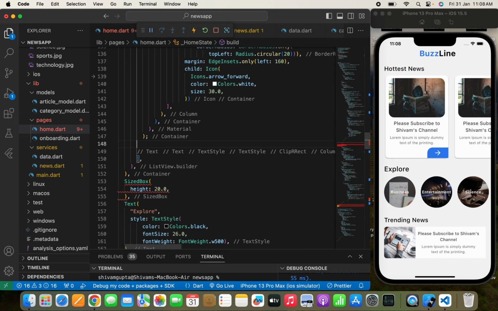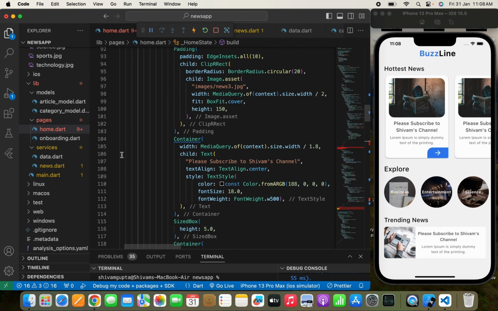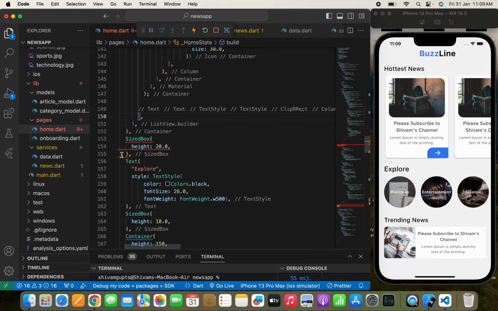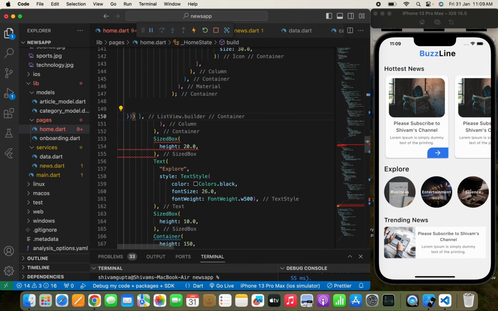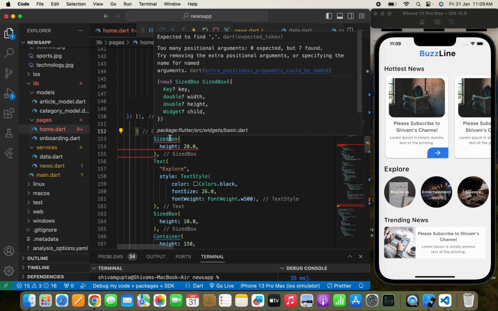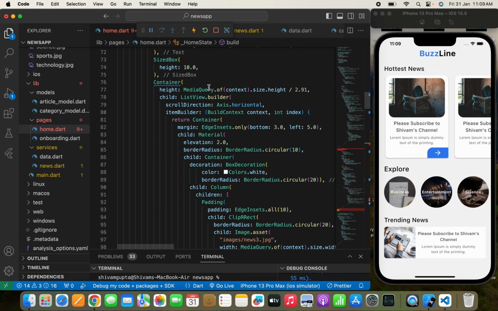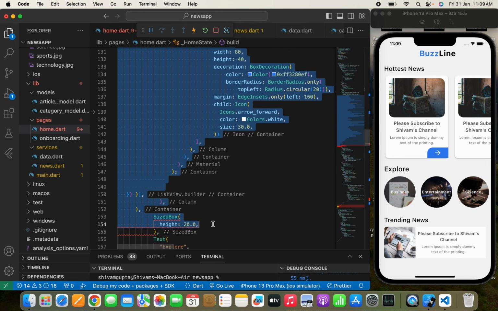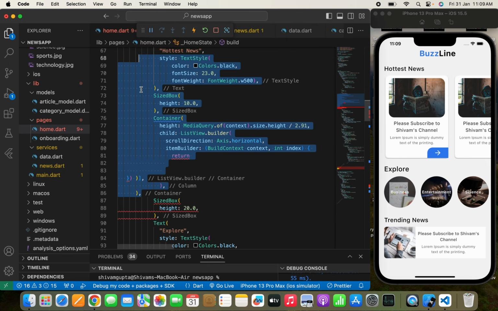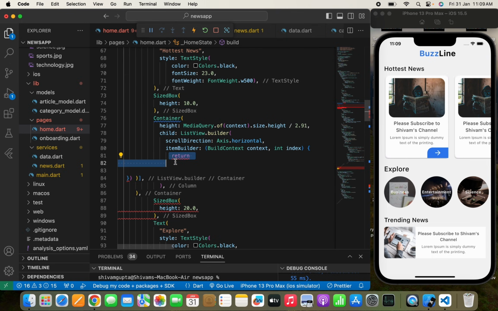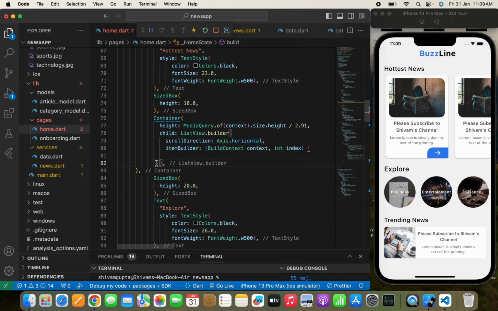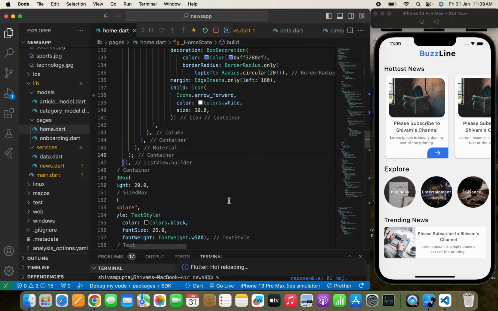So these are the things that we don't need for now. There is some problem, I guess. Let me check. Yeah, there is some curly braces problem, so I'll need to add some brackets to fix it. I don't know why it is creating a problem. So let's do one thing. Let's cut the complete container from here, and we are going to remove this list view dot builder, or yeah, we can do something like this. Yeah, and we need to pass this. So now it is okay. Now we can write a return, and we can paste the code that we have written. Yeah, so here it is.